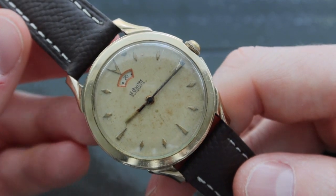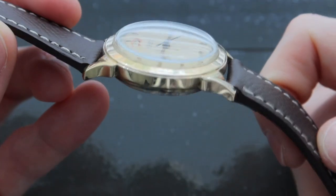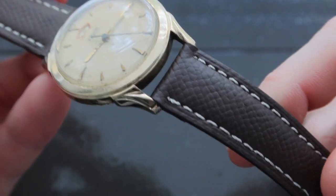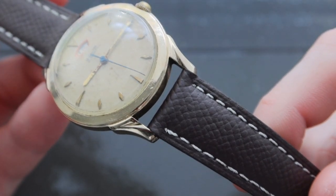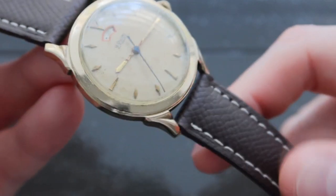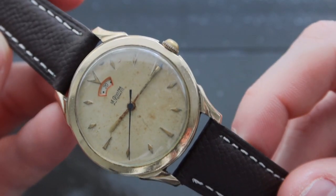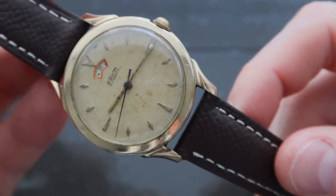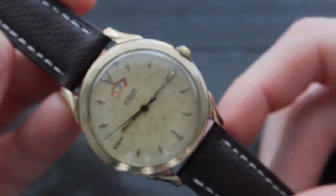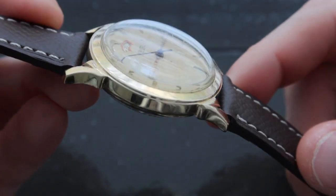So the reference 8986 has a 35 millimeter 10 karat gold filled case. It features extremely beautiful concave fluted lugs that attach to the case extremely elegantly. The concave sections of the lugs, which you can see, really give it a different look than a typical watch, and I think that's an attractive quality of this piece, given that Jaeger LeCoultre produced so many pieces that featured this complication.